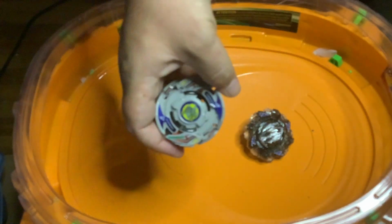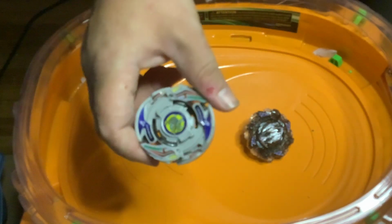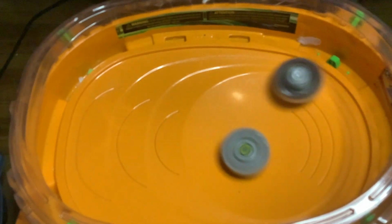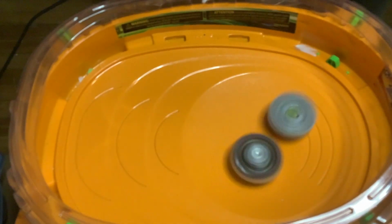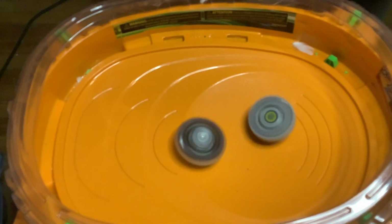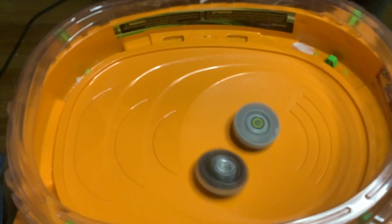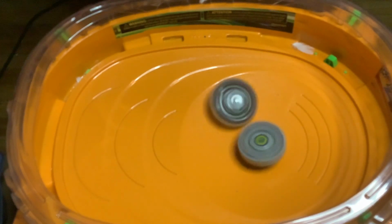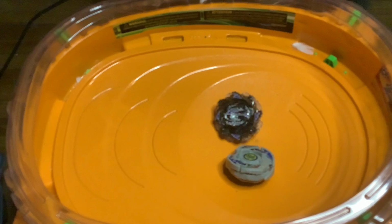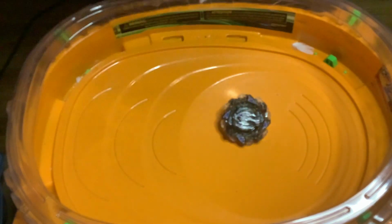Now, let's go for the OG. Well, kind of OG. Dragoon V2 versus Phoenix. Can't wait to see the results. 3, 2, 1, go! And yes, I know you're encouraging him to eat because of the bird. Shut up! Stamina versus defense. Sometimes only one thing can decide who's going to be the winner. And that time, if my vision is correct, hey, I thought it was going to be Dragoon, but hey! Happy to be wrong. That's 1 point for Phoenix.